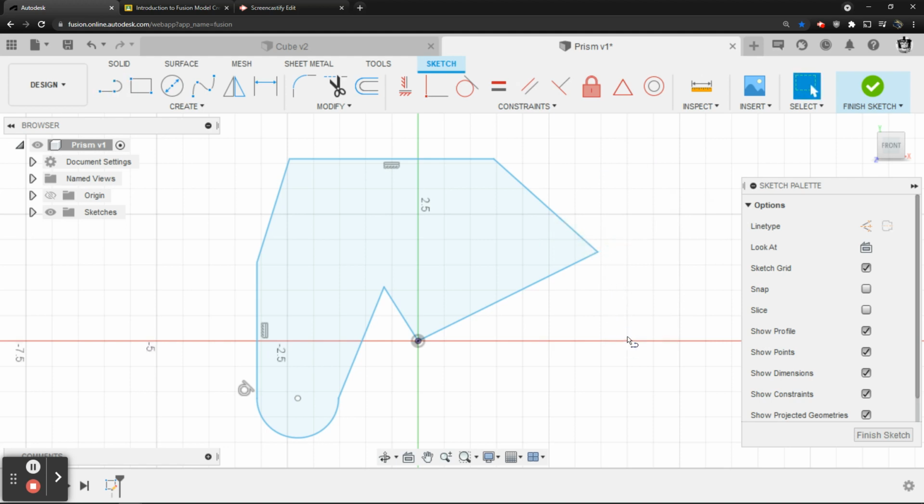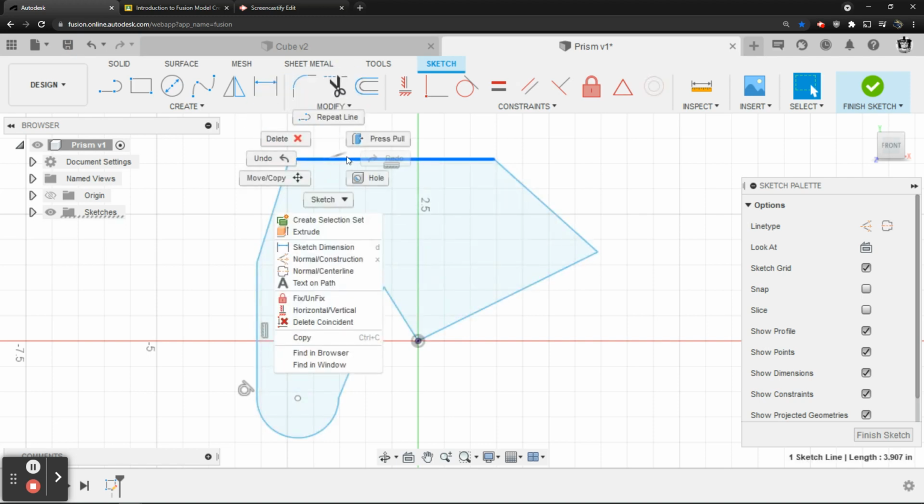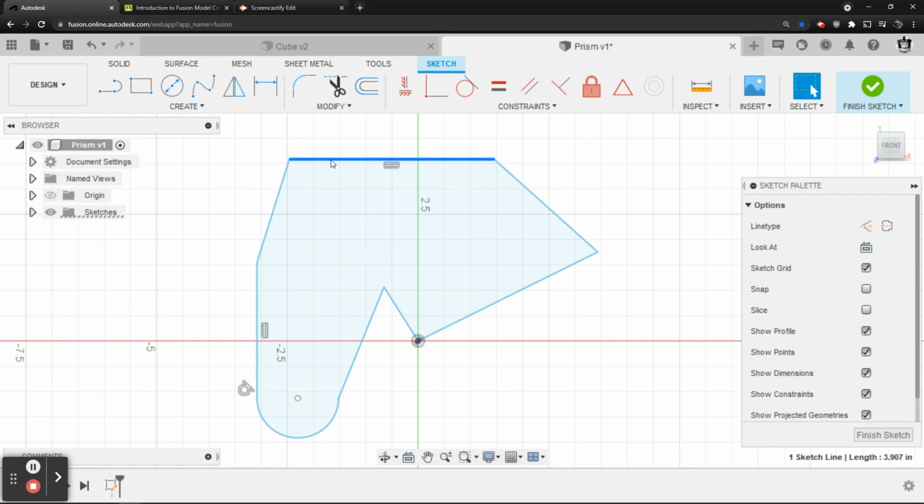And so I made this cool line, great, but it's not what I want. I need a triangle, right? So remember, if you do stuff and you don't want it anymore, you can always click on the undo button, and it'll undo it step by step. Also, you can select things. So you could click on things and then right click and do delete, or you could hit the backspace or delete key on your keyboard to delete stuff.